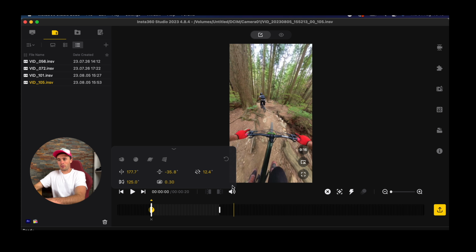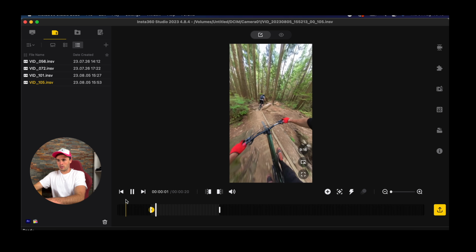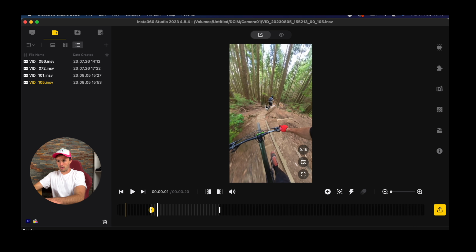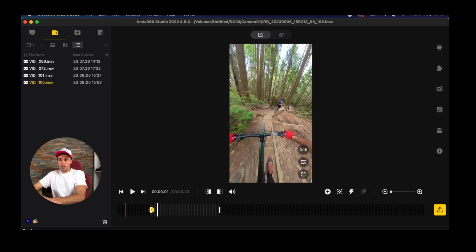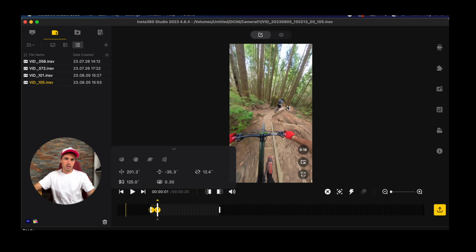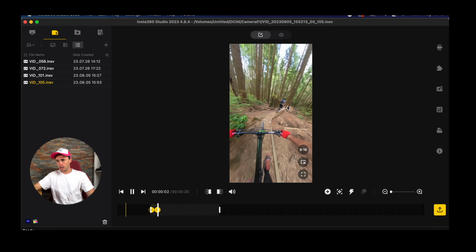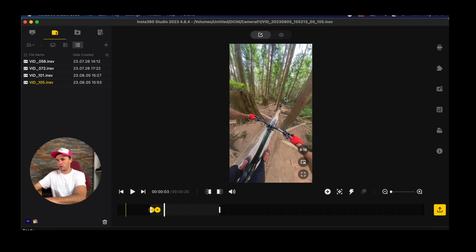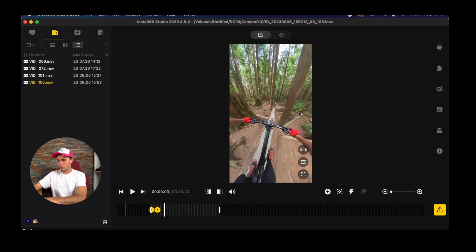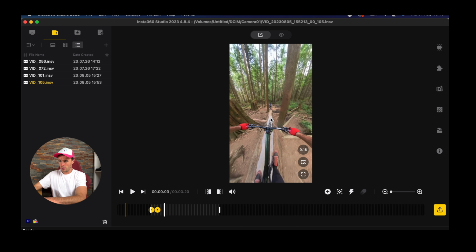Now we're going to just go through the video and we're going to add keyframes at every point that I change direction on the trail. So there's one point. I drag it. My best method here is to try and use as few keyframes as possible so the camera feels a little bit more natural. So roll that around, and you can get super creative with this.